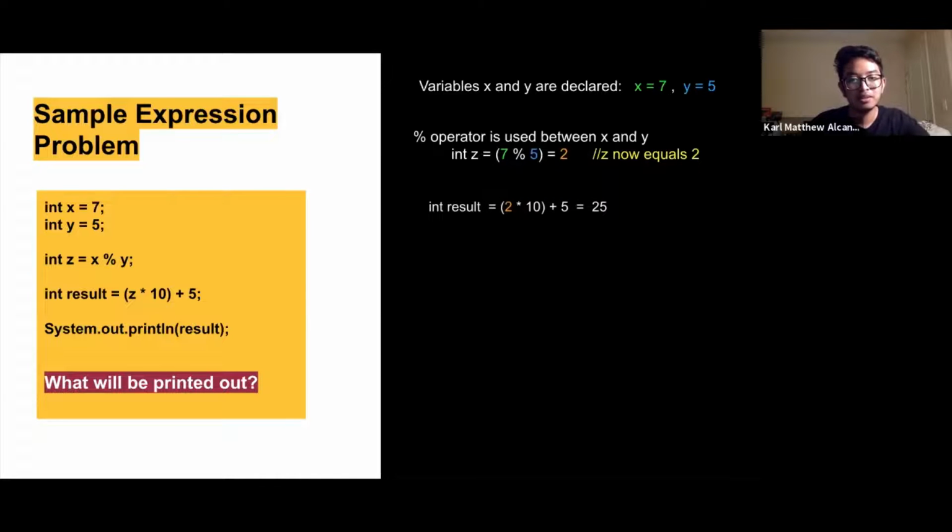And now with integer result, we can replace the z with 2, because that's what we got after the x modulus y operation. And now we can do our calculations. So 2 times 10 is 20, and plus 5 is 25. And the print statement would print out 25.